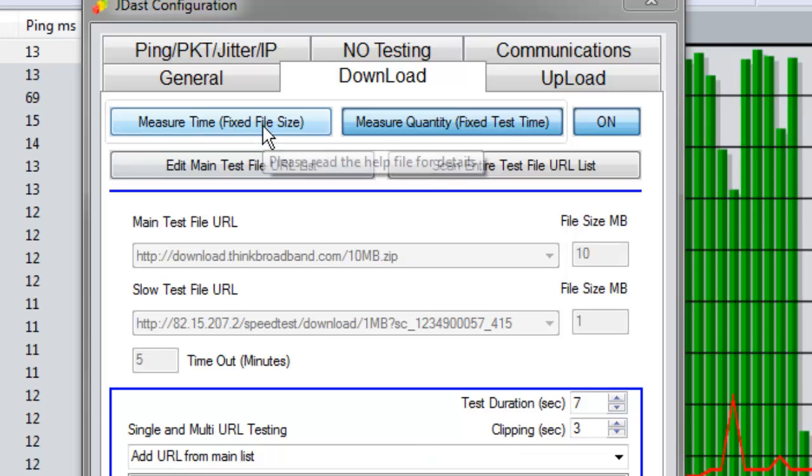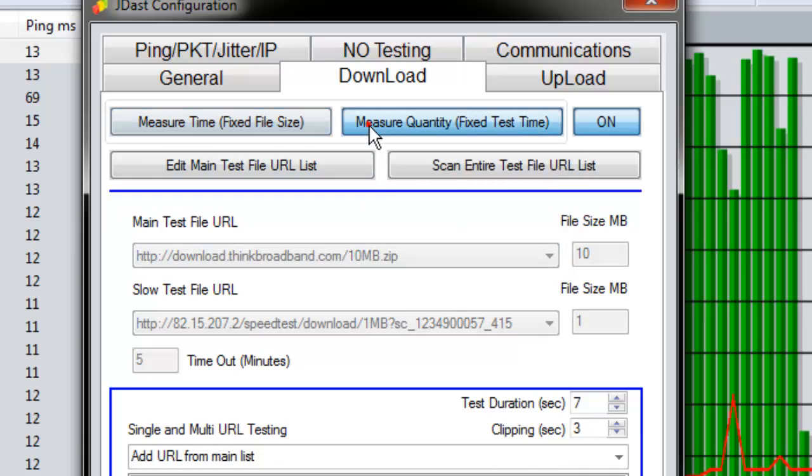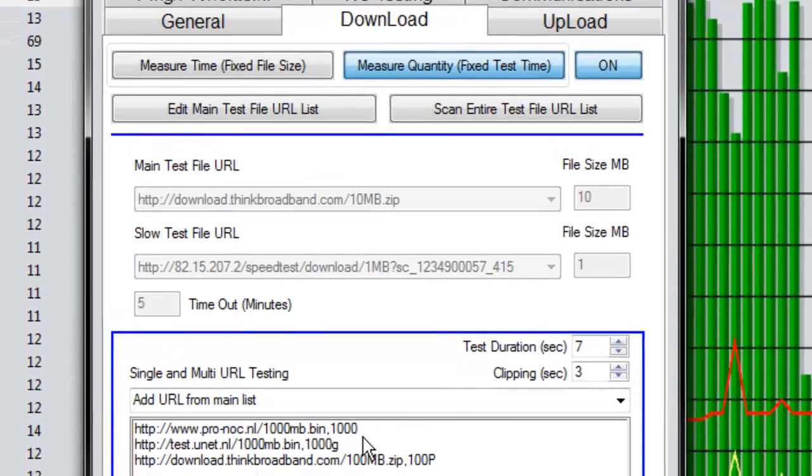Now the fixed file size method was the first method I used. It was a few years ago now and it's pretty much outdated, so I'd really advise not using it unless you've got a good reason to want to use it. It's up to you. It still works, but it has its limitations. You're much better off with the bottom method here.